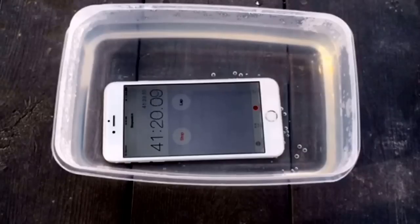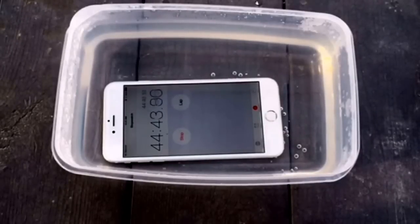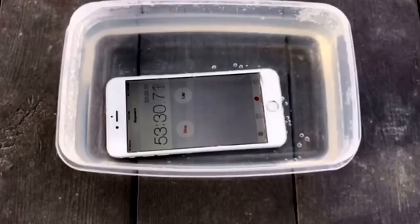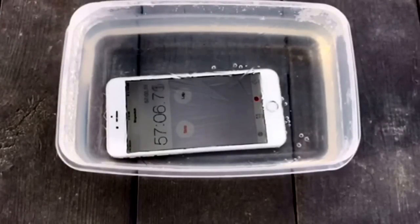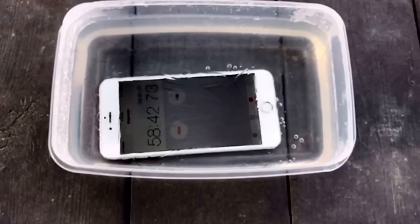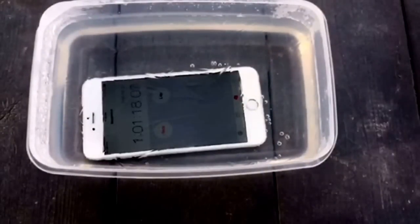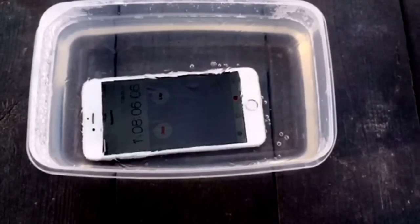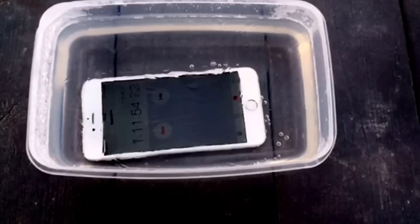Those were the areas — just a little bit of flickering, the screen moving to half and back up. I wasn't touching it, so the phone did get affected by the water just a little bit. I believe the home button was getting selected to make it do that. Around the one-hour mark you can see ice starting to form a thin layer on the very top of the water. After about an hour I left it to freeze overnight. The phone had turned off at about three hours, so this was roughly three hours of footage fast-forwarded about 25 to 30 times. You can actually see some of the ice move around as it forms, which was pretty cool.